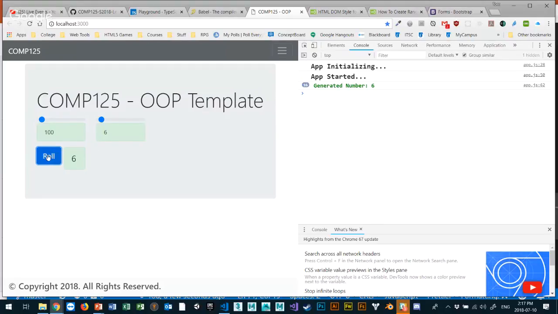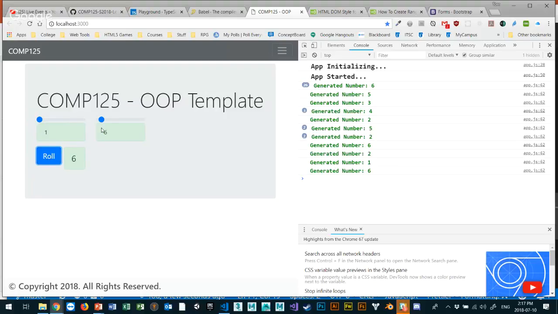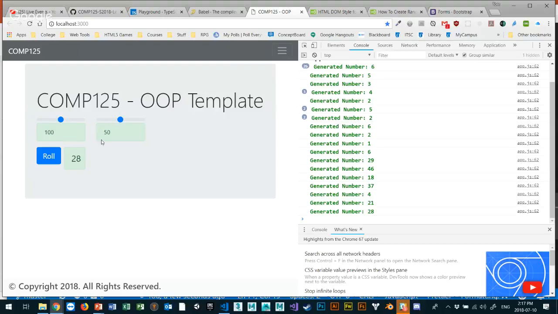So it's protected. I'm protecting the value. It goes from 6 to 6, right? If I go back to 1, it'll do the 1 to 6, right? No problem. And if I move this slider up, so if I move this to like 50, I'm almost there. I'm very close. I can do 1 to 50. And if I move this up all the way, it'll stop me where the other one is.